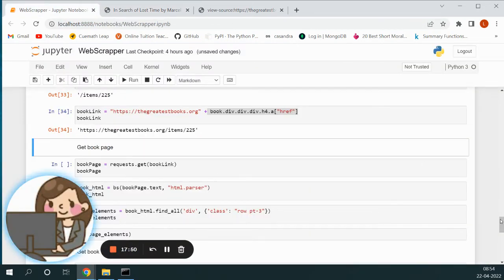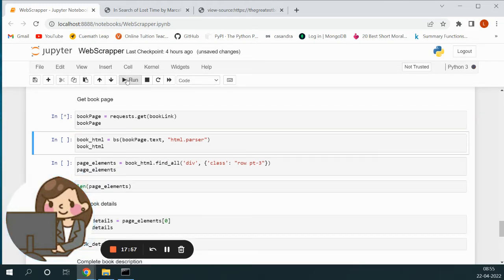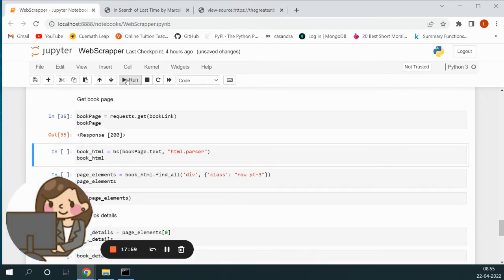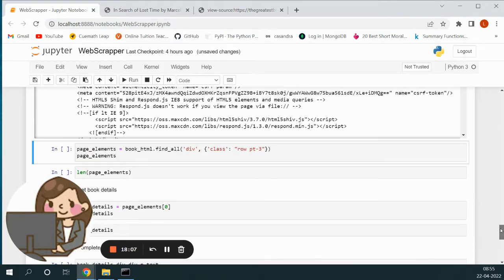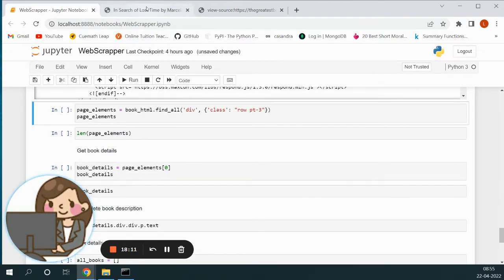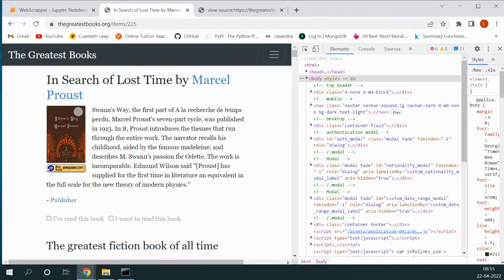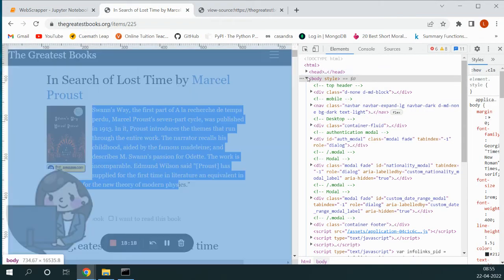Now once we have the proper URL, we know how to navigate to it. So you navigate to that page, you get the response, you convert it into HTML again. Yes, we got the HTML for the specific book page also. So this entire HTML we got. Now we need to find the tag for this area. So we do the same procedure again.